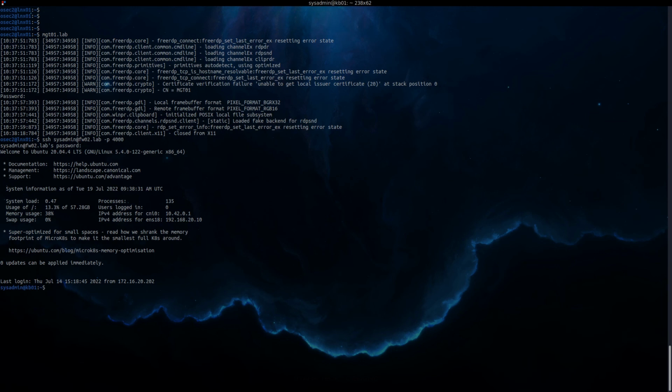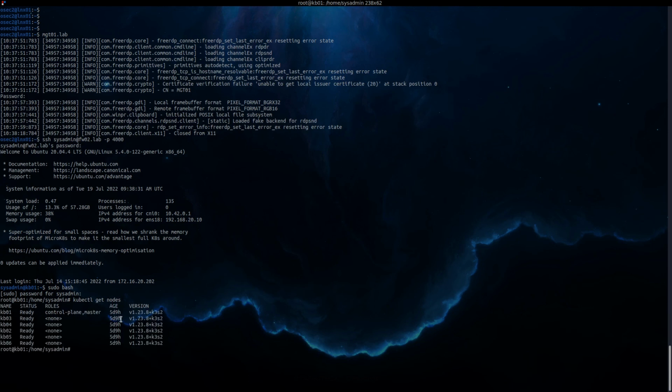So there we go. I'm going to do sudo bash already. I'm going to do kubectl get nodes, and you will see that all the nodes are ready and running.